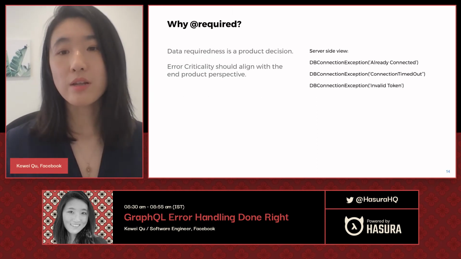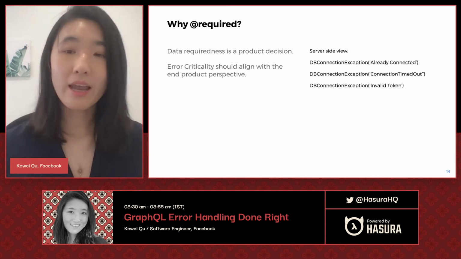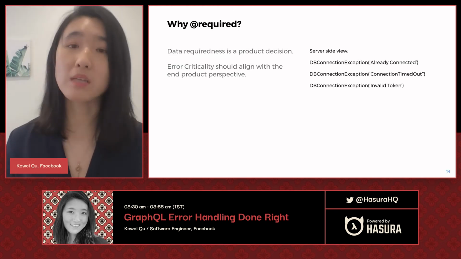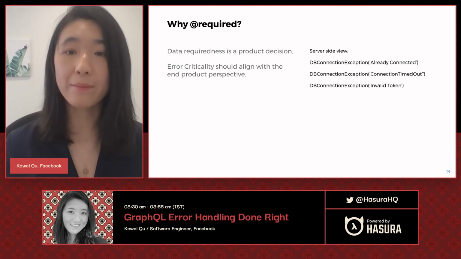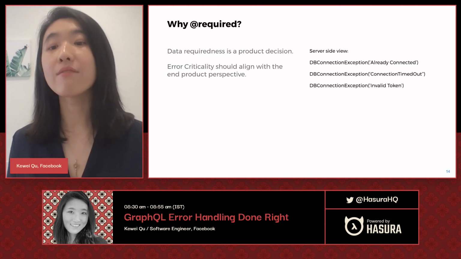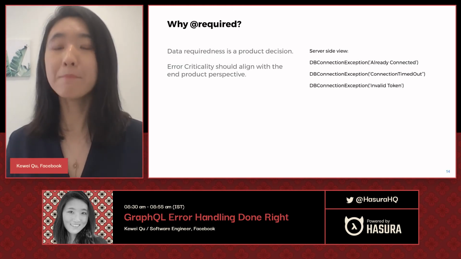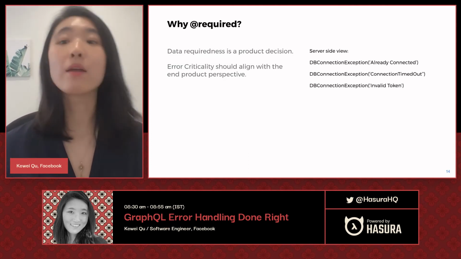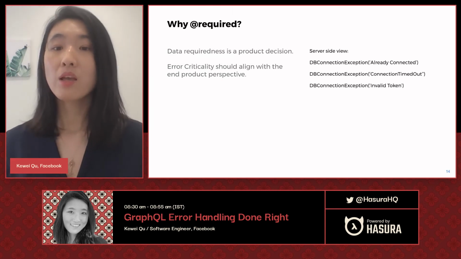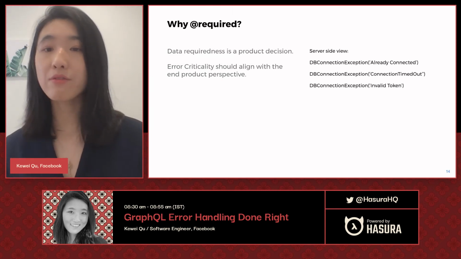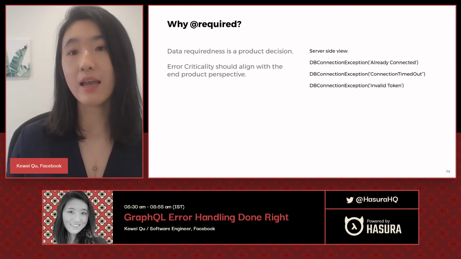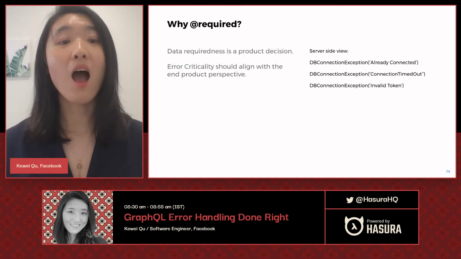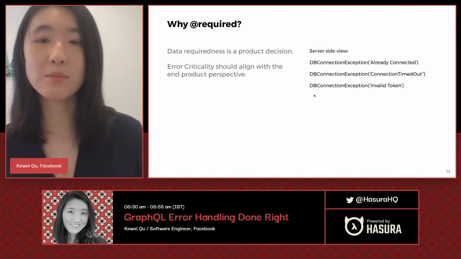The second exception is timeout exception. And looking at this, you would say, yeah, this is not good, but timeout happens from time to time. All we need to do is retry. And the last exception is invalid token. Looking at this, you might be saying, well, it actually means there might be some bugs in our code, and we should prioritize fixing it. So you would prioritize invalid token first, connection timeout second, and already connected third. And let's take a look at what's happening on the client side from the end product's perspective.